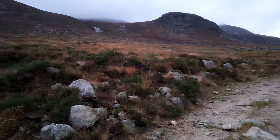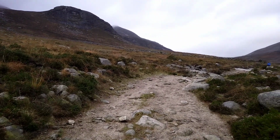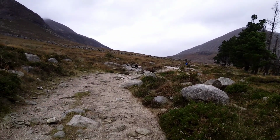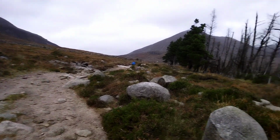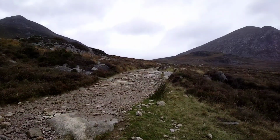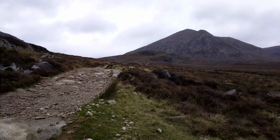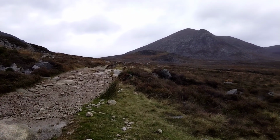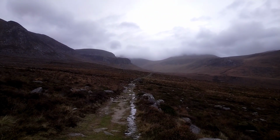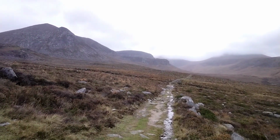I'll continue on up the track here. I'm slowly getting used to this Joby system, but I see there's another guy coming down here, so I'll continue on because there are a few more wee water points. We're going to go over this general direction here with the pass part. So straight on there towards Lamigan, it'll take you out to Blue Lock along that path. I think this is the general direction to Cove Cave. I think that is it there. Let me see if I can zoom in on it.